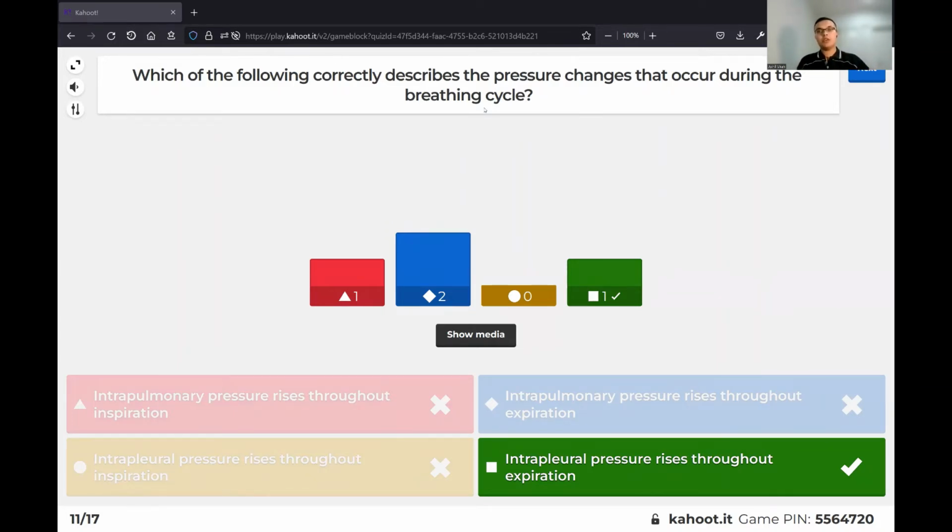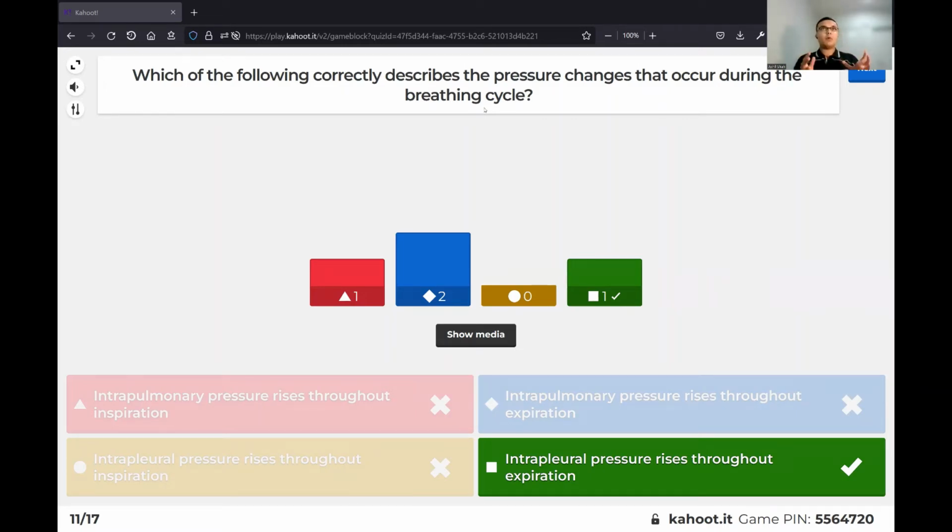And so what that means is if you have a dip in that pressure below atmospheric pressure, it'll return back to zero because there'll be a compensation which occurs, which is that air comes in, and then you'll have equal pressures inside and outside. You might have learned about this over and over again with osmosis, with so many different theories, which is that things like to move down pressure gradients. And it's the exact same thing happening here. So because you have an open space, you're actually going to have your pressures eventually equalizing. And so they're not going to stay rising or stay dipping throughout inspiration or expiration.